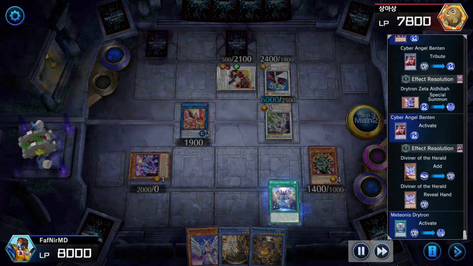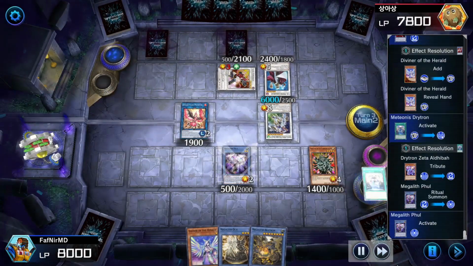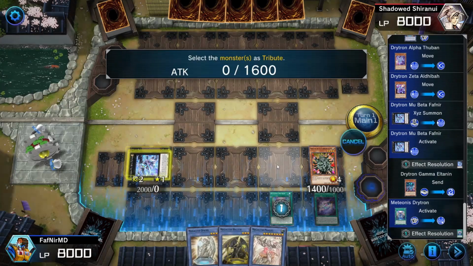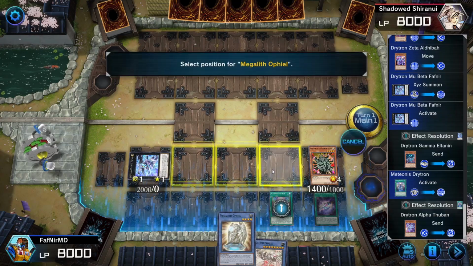With Metinus Drytron, you can ritual summon a Megalith monster from the graveyard and speed up your game more. And Megalith monsters have attack points equal to or below 2000, which is compatible with most Drytron monsters as a sacrificial.